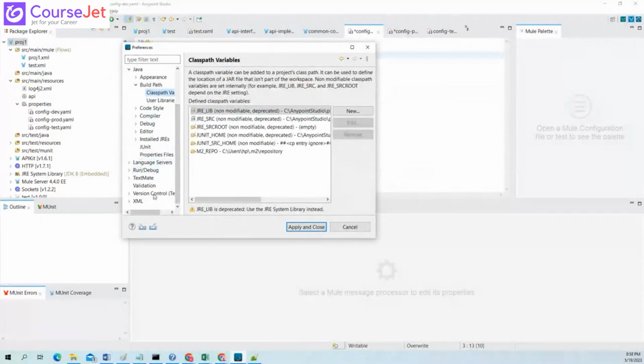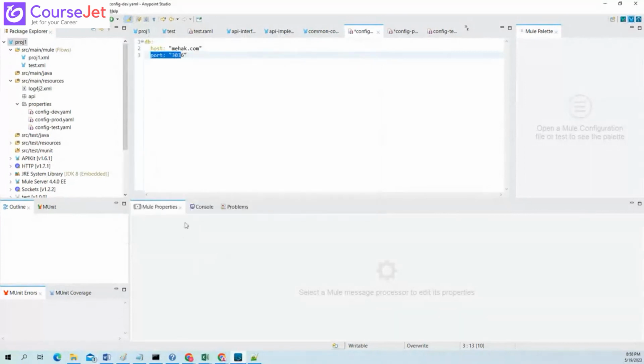This is application level, and whatever Java version or Maven version you are using are your system level properties. You can edit those properties from your wrapper.conf file.